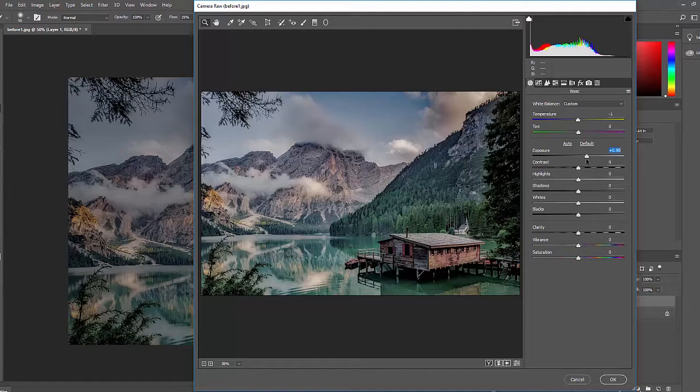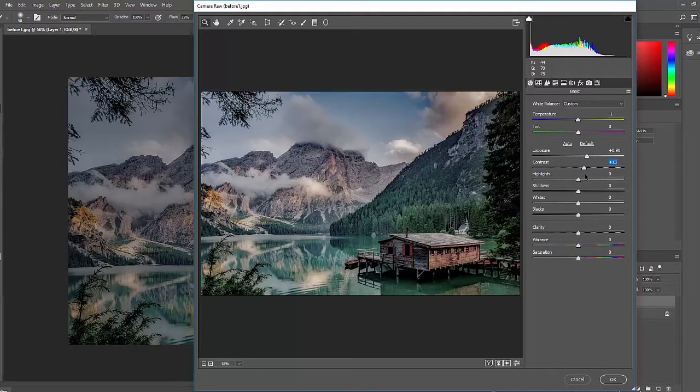If I bring the contrast down, you can see I'm reducing the contrast between the colours, and it flattens the image so it doesn't look as punchy. So if I grab the contrast slider now and push it up, you can see that I'm increasing the punchiness in the image, and I quite like a bit of contrast introduced to this image to make the colours stand out from each other.